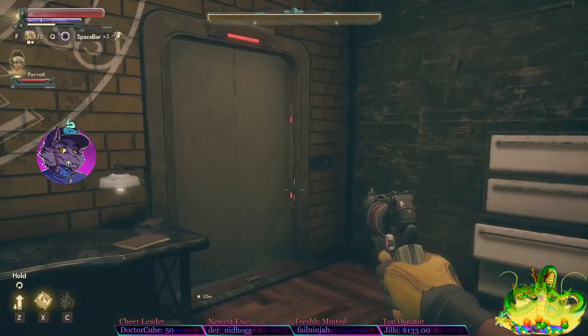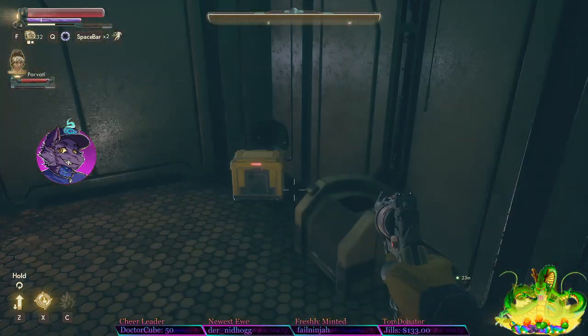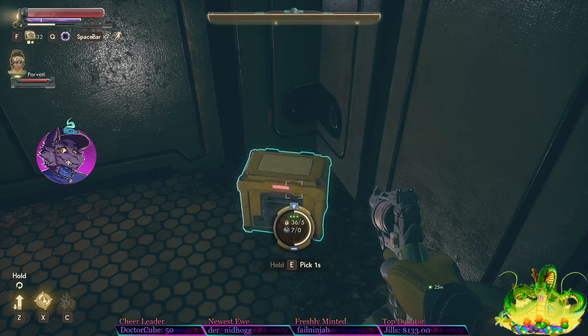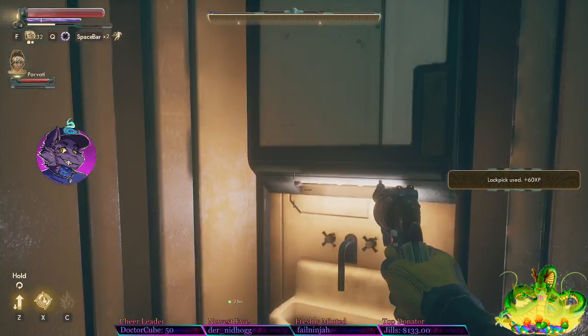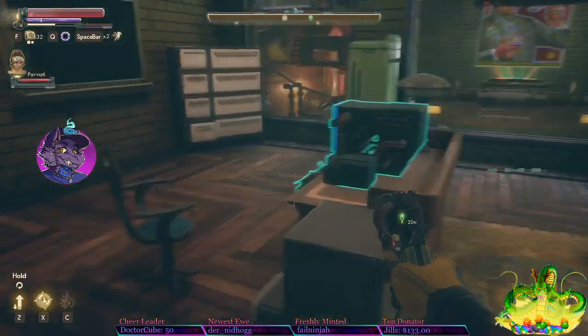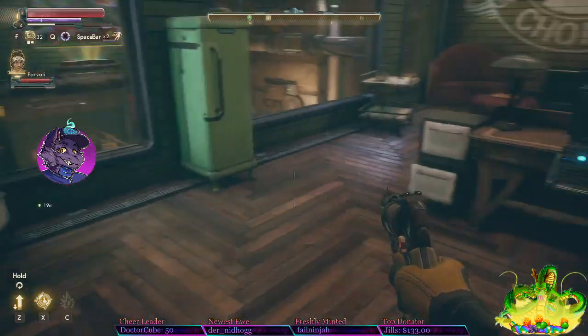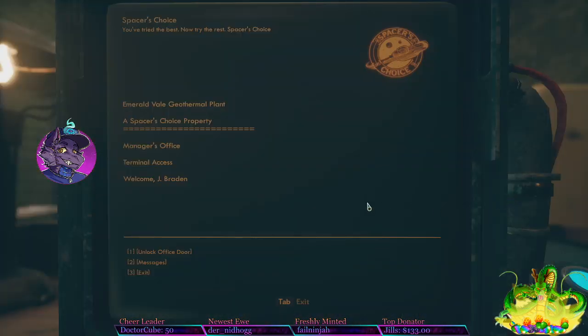Alright, note to self, do not break the little kids' toys because you just can't do it. It's just not possible. Easy. Double check behind the shitter. The icebox is clear.